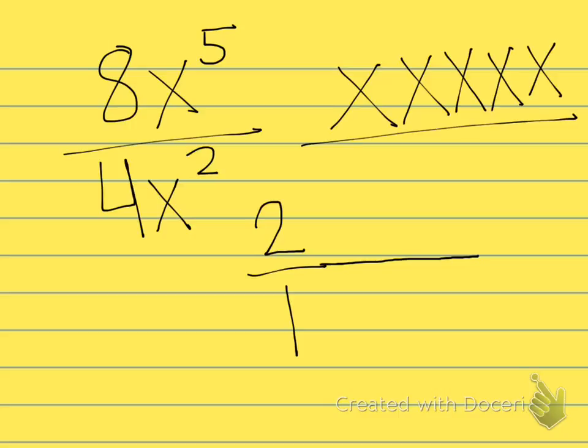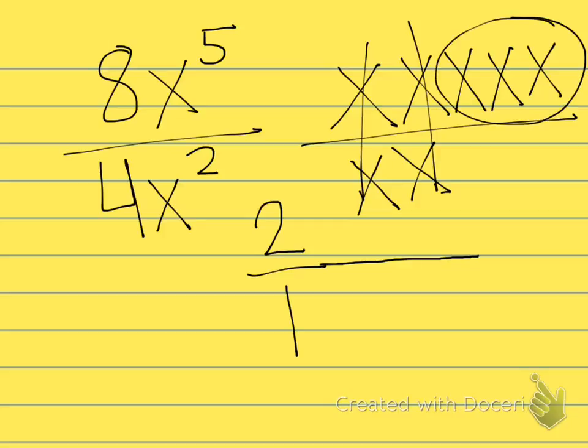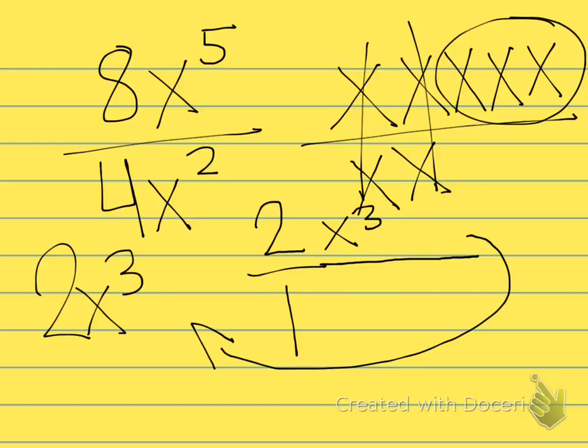And then you write the division bar, and then there's 2 x's in the denominator. So what you can do is you just cancel out, and you're left with 3 x's. So it would be x cubed on the top, and then you have the 1 on the bottom, but you don't need it. So this would just equal 2x cubed. And that's your final answer.